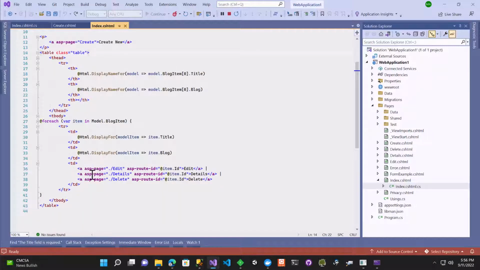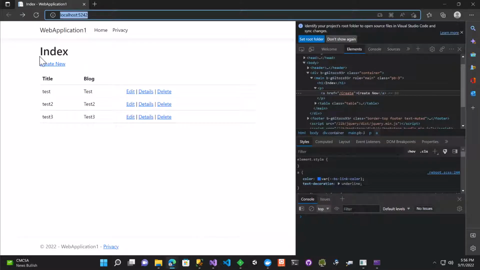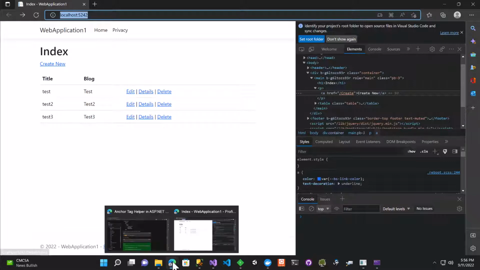So if you come in here, notice now we have another anchor tag here. And inside of this anchor tag, of course, we have this thing, asp-page. Well, how does it generate this link that goes into our Razor page, or these links over here?